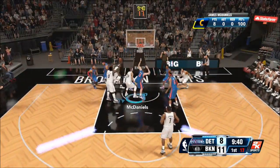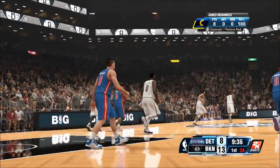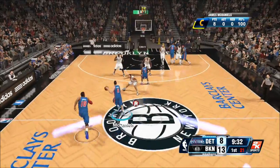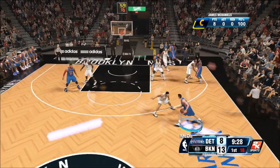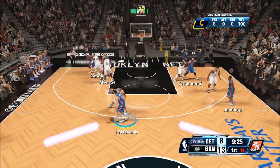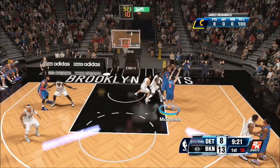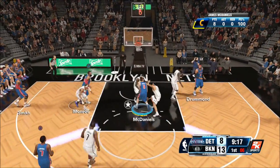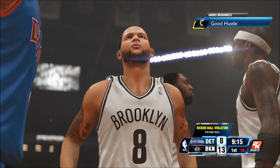Williams dishes to Pierce, and it's sent back by Drummond, and that one's good. 3 consecutive baskets have come right at the rim. Defense had better start buckling down and tightening up. Yeah, they're getting exposed right now. Here's Money. He's got 8. Feeds it to Drummond. Money passes to Drummond. Tries to save it. Just 5 on the clock. Hit his leg. And it's whistled a kick.